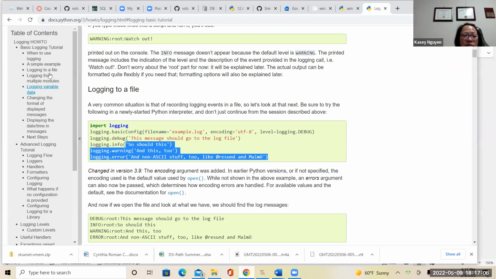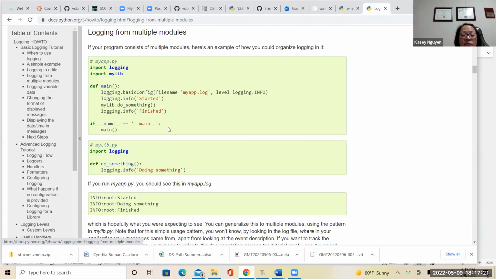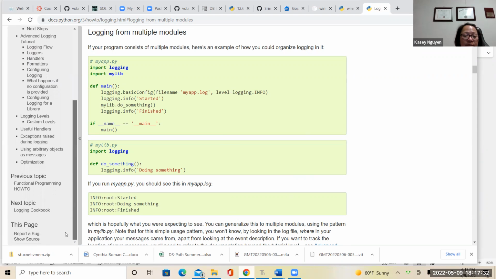Now, you can also dive through the documentation, like it shows you how you can use it to display date, time, and messages, modifying the format. Okay, if you are logging from multiple modules, in the case of the project, you can also take a look at that. They have some decent examples.